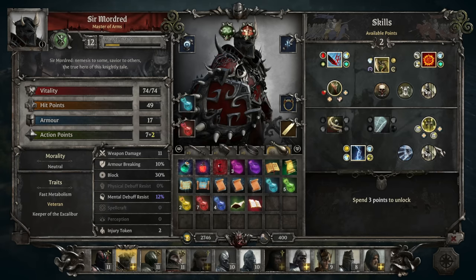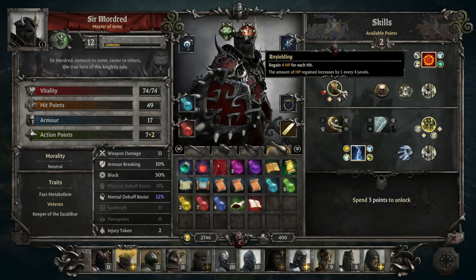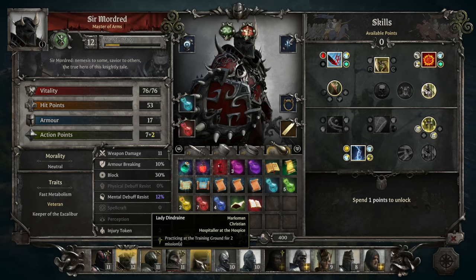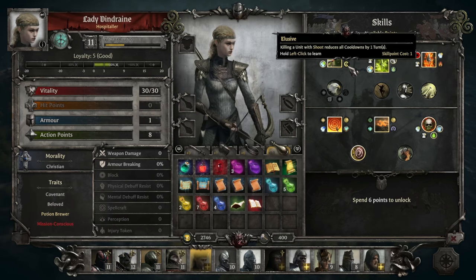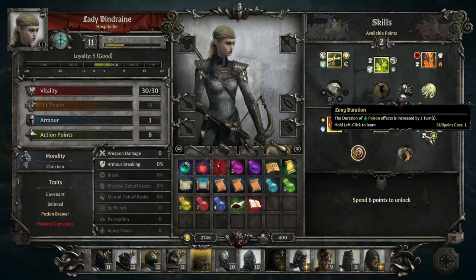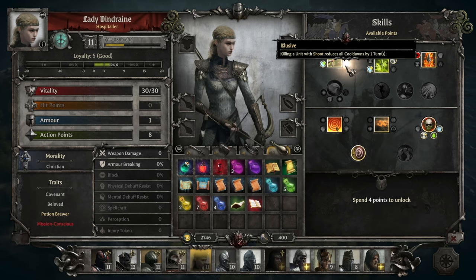There's 2 Robusts that I can get to really tank him up. I don't have more ways to gain armor. This could be important later, maybe? Okay, let's do Robust. Okay, Dindrain. Killing a new shoot reduces cooldowns. Yeah, I think that's nice. We'll take this. And then... poison effects last an extra turn. That works.